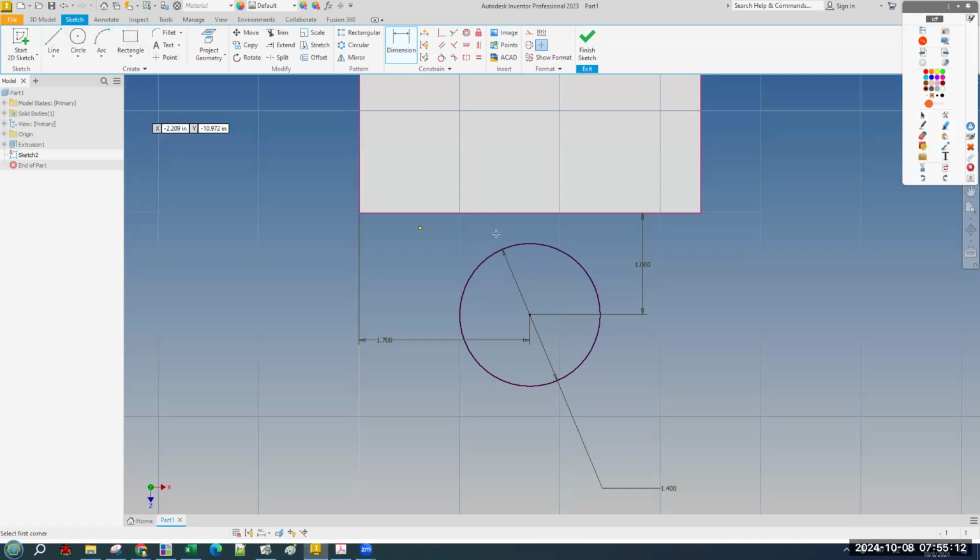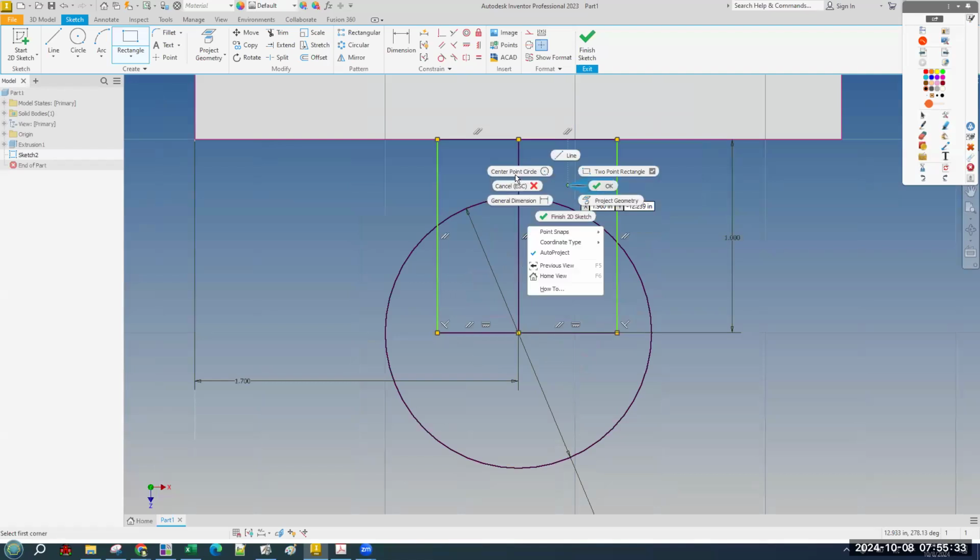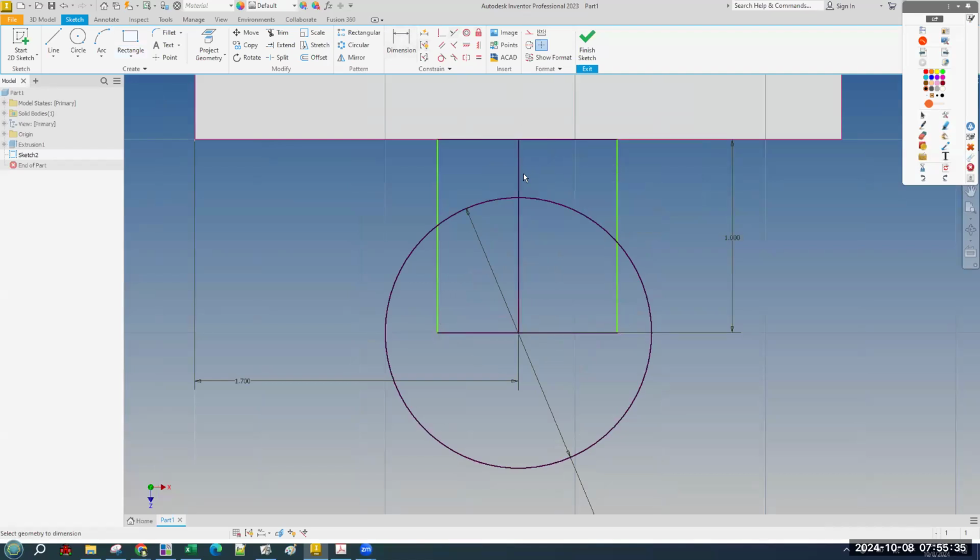Okay, so we need a rectangle like here-ish, but because I want it centered, I'm actually going to draw 2 rectangles from the center. First one here from the center of the circle that goes back to the block, and the other one from the center of the circle that goes back to the block this way. And I need to make these both 0.3. So the distance from our center line to the side is 0.3. And the distance from the center line to the side is also 0.3 to give us a 0.6.